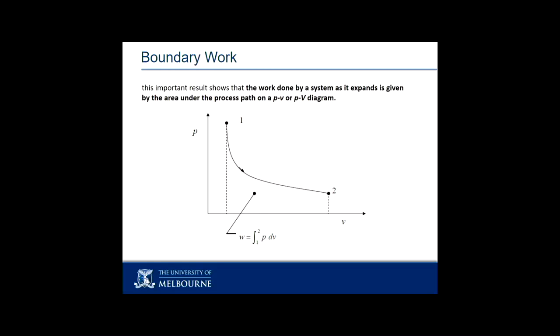The other connection I want to make is that the major property diagrams that we use, we use them because they make our analysis easier. This one we use because the area under the curve is work. The TS diagram, we'll come to later, temperature and entropy, seems like a weird combination. We use it because the area under that one is heat transfer. So these two property diagrams will become our friends all the way through this subject and beyond.